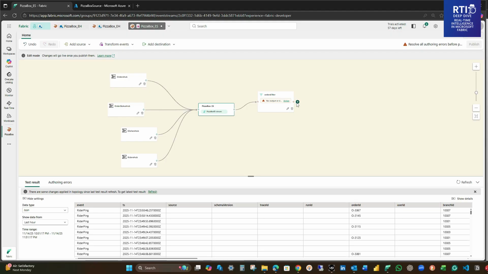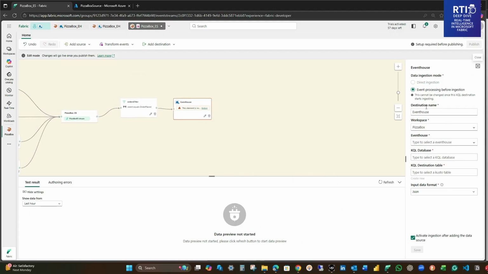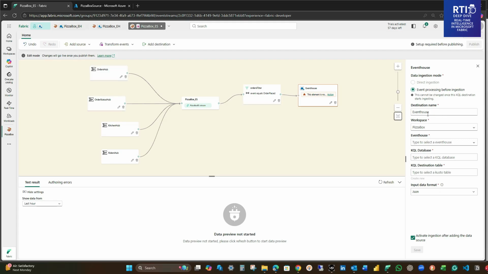So the next step is we need to connect to the event house. Here the name we can put as orders destination. Next, the event house: we already created the PizzaBox event house.